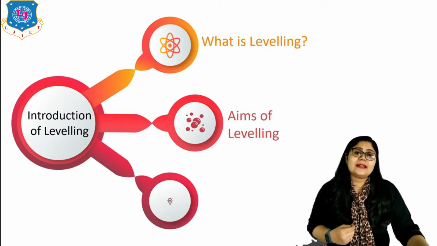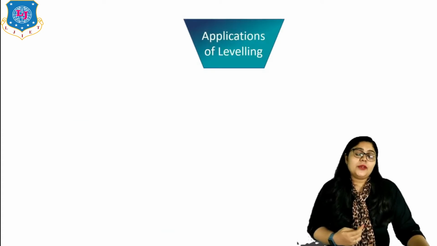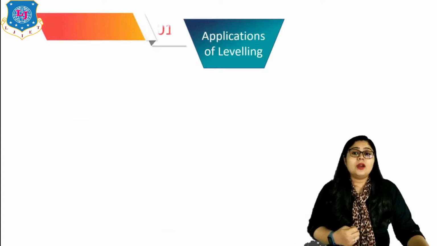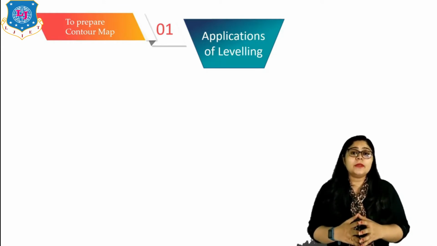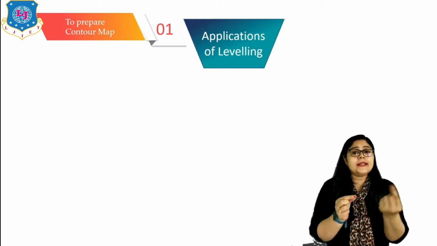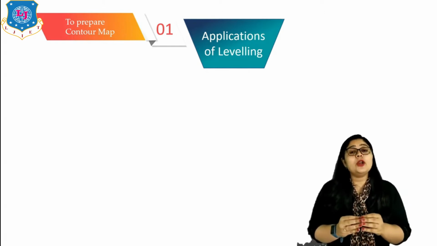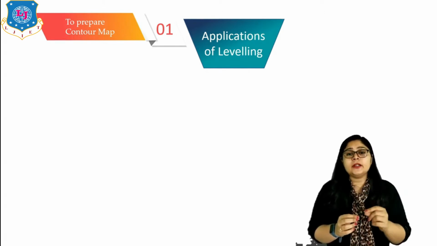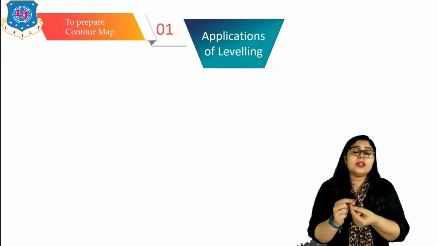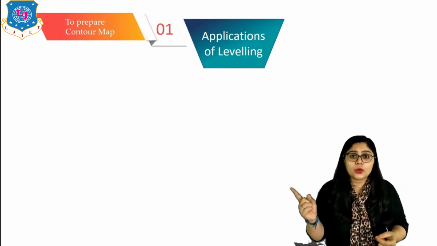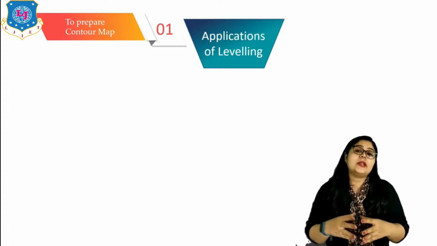Now let's discuss lastly the applications of leveling, right? There are various applications of leveling, in which the first application is all about the contour map. Now what is a contour map? A contour map is something where an imaginary line passes through different points having equal height. If I am talking about a height of 10 meter, then the points having the height of 10 meter, if we connect them with an imaginary line, it is known as the contour line, and through this, the map we generate for that particular plot or area is known as the contour map.